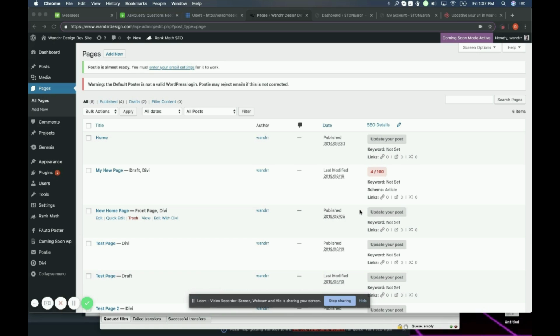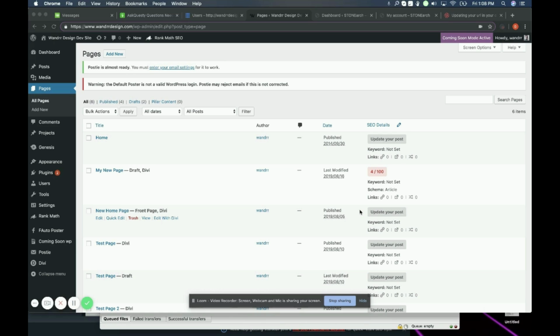But anyway, there's a lot of great plugins out there that let you dynamically add meta tags and descriptions and keywords to your posts and pages. So you don't have to add them statically in the back end of your files, etc. So I'm going to show you how to do that. I have the Rank Math SEO plugin already installed. I will include in the comments a couple of plugins for SEO.